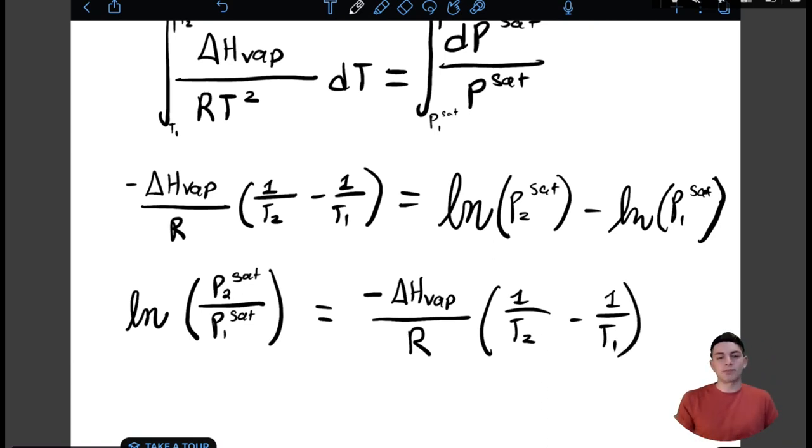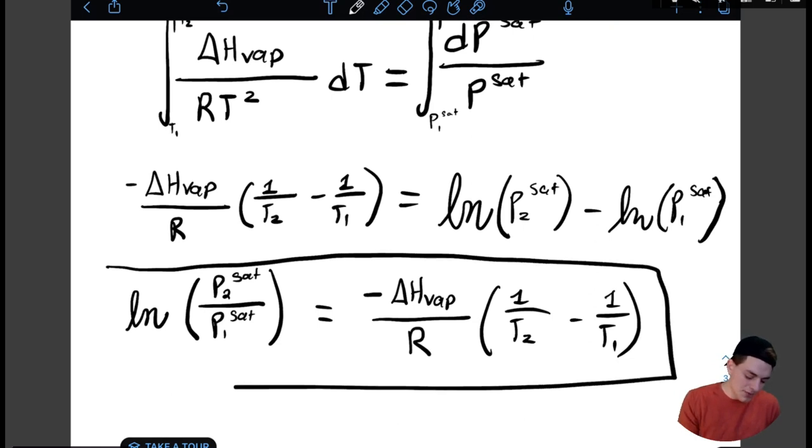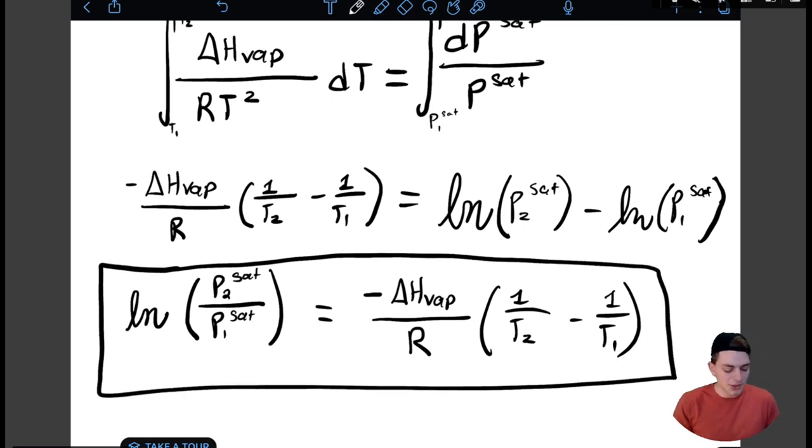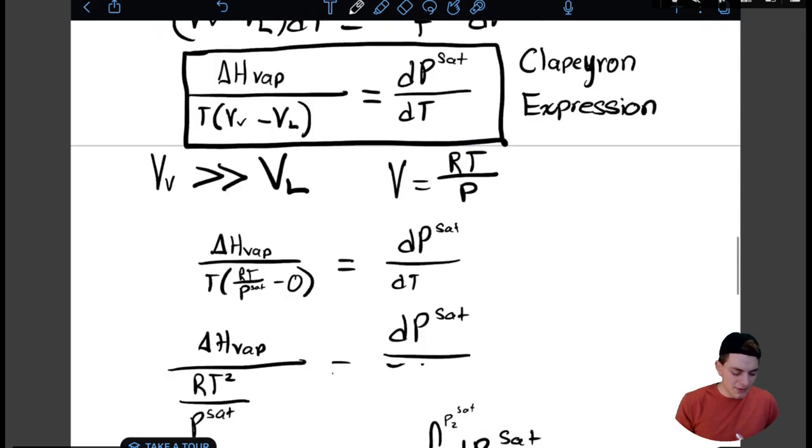You've derived an expression now to relate temperature, which is fairly easy to measure, to what the saturation vapor pressure of that component will be. And what's really fascinating about this derivation is it comes virtually solely from a theoretical thinking model rather than any actual experimental data or measurements. So there you have it. This is what's generally referred to as the Clausius-Clapeyron expression. So this is, again, Clausius-Clapeyron, and we derived Clapeyron.